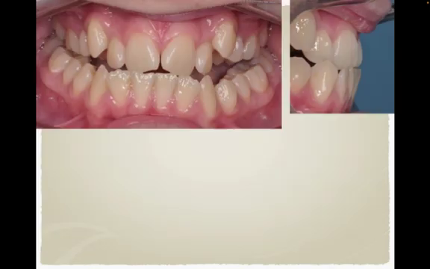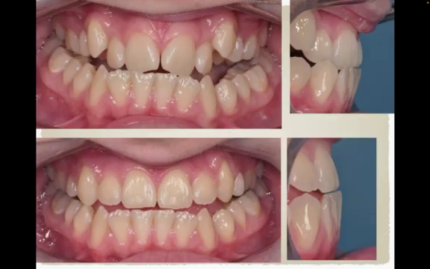So how to do this? Simply you can offer the patient a comprehensive treatment or just a treatment in the upper arch in which you align the teeth to make them straight. So the patient will be happy and you're waiting until the final growth to happen. So if you look at this patient, this is the amount of crowding and this is here after the correction of the crowding without bonding the lower arch, with only upper arch treatment.